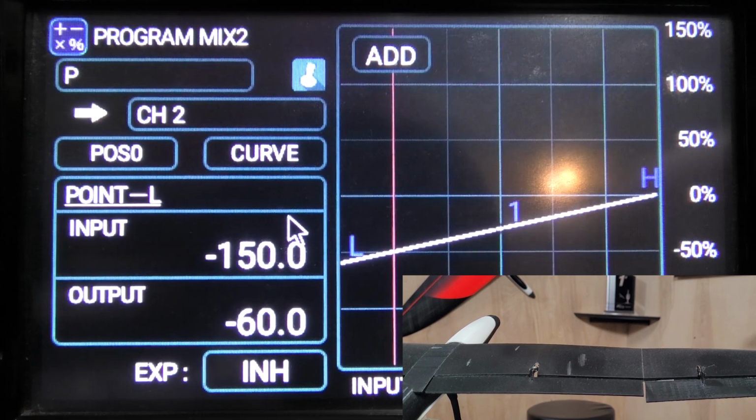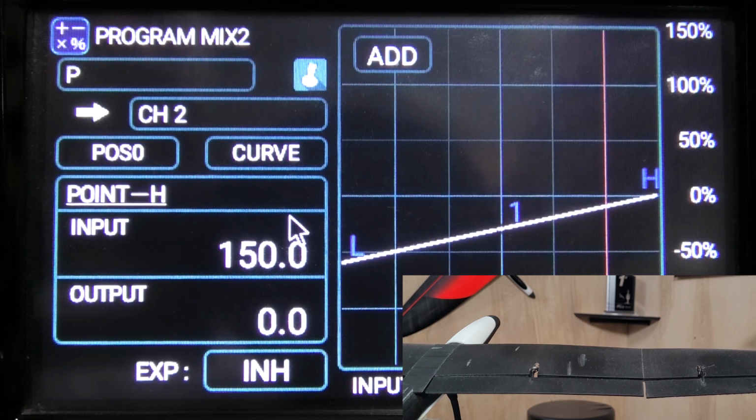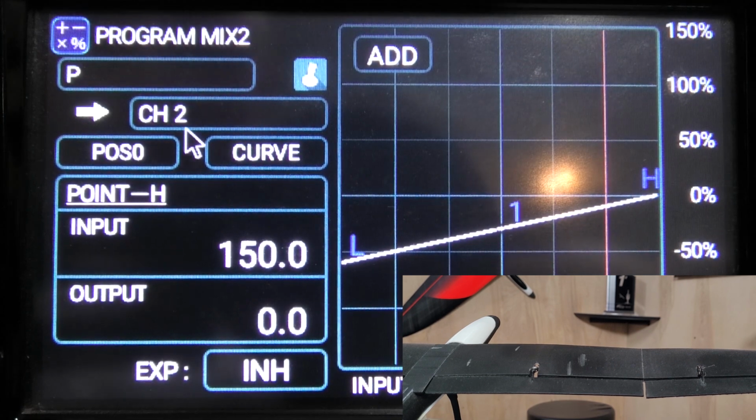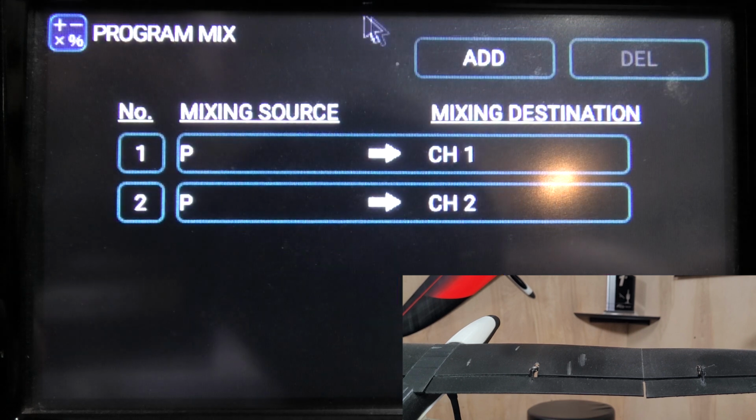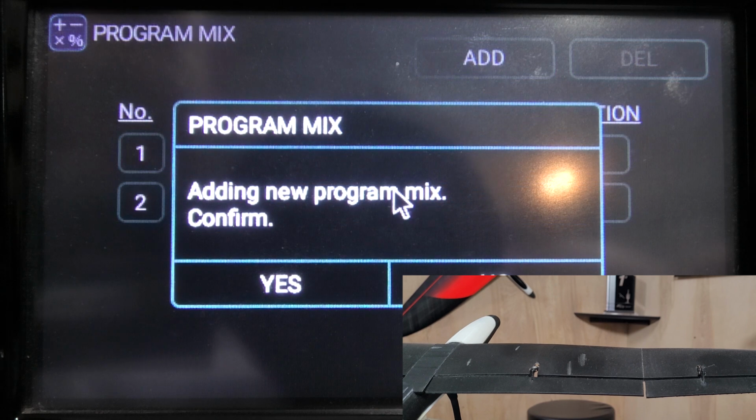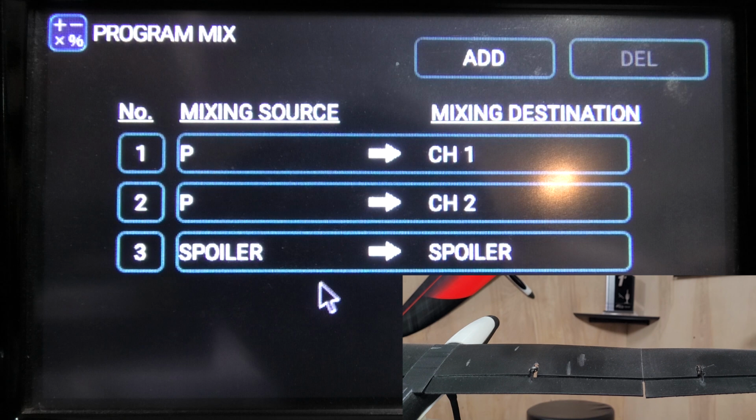Although this seems like a little bit of a hassle, the advantage of this is you can tune each surface and really get them matched up nicely. So that's one benefit there. And there are also other ways of matching up the surfaces using a balance function. We can get into that later.